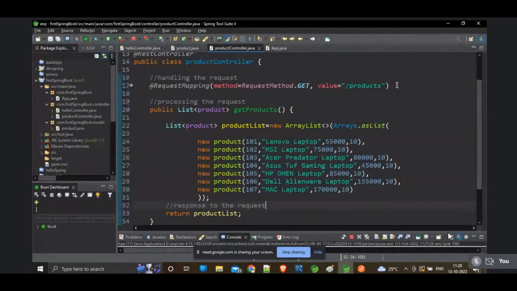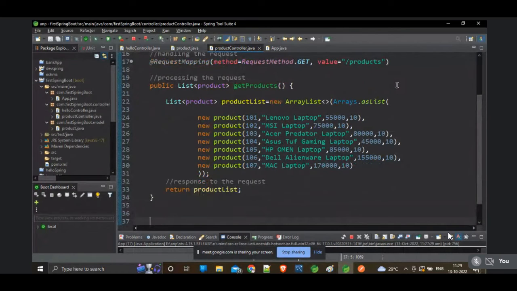So this is what we have to do. We are processing the request and creating some response to the request. So this is the basic REST API that I have created.